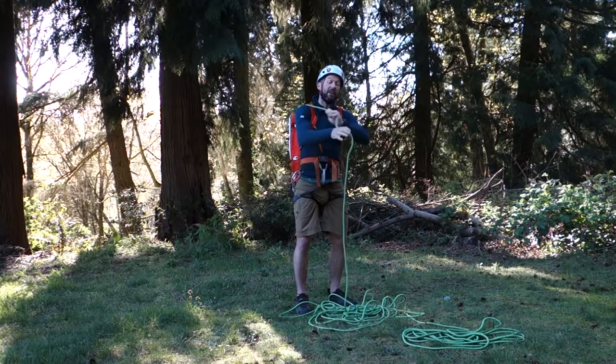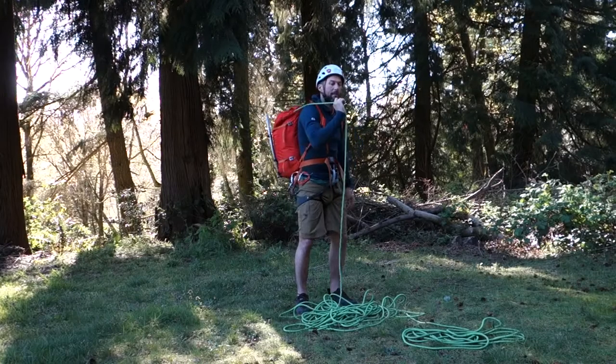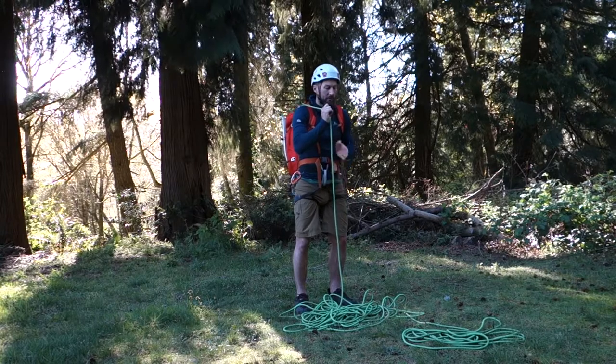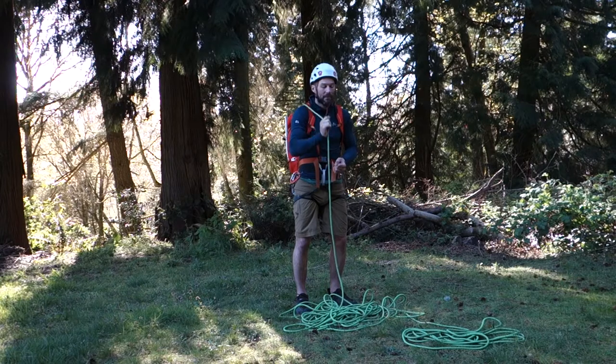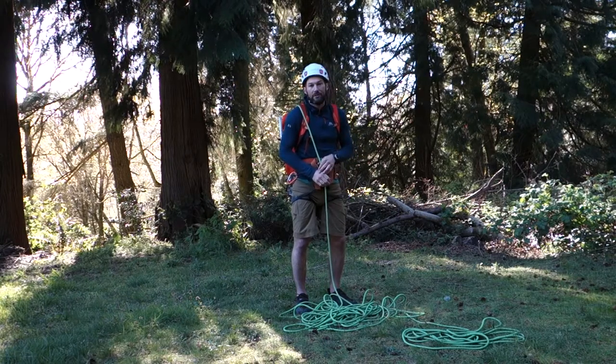All the way up, and then I'll get to that knot at the very end, which jams in the end of my pack, so I know the end of the rope is coming, and I should stop or lower or stop anything else from going through the system before that knot jams into my belay gear. So that's a really great technique to use when going into fifth class climbing.